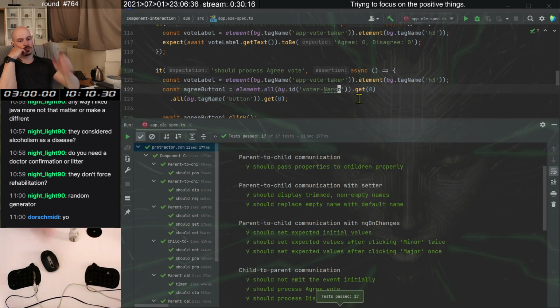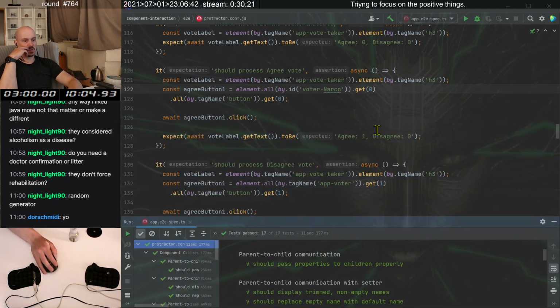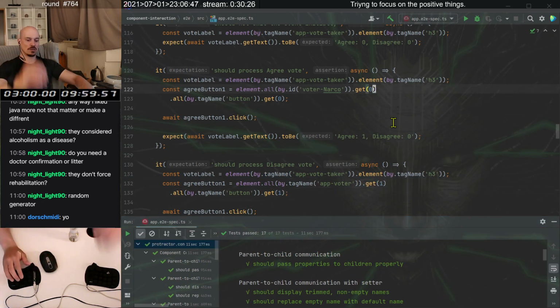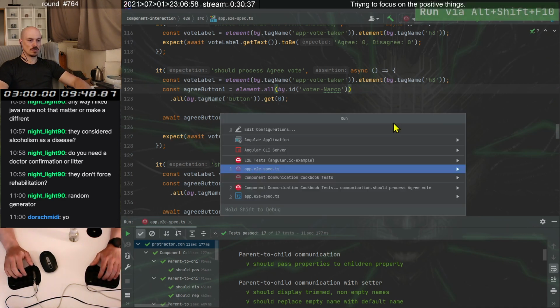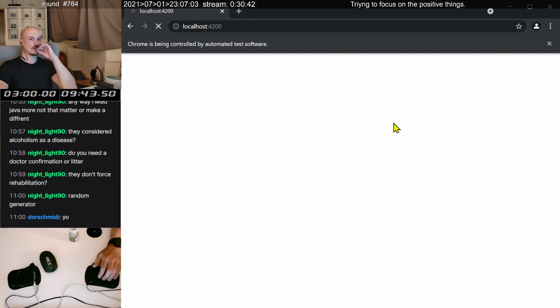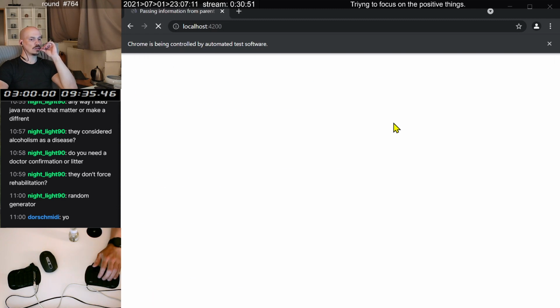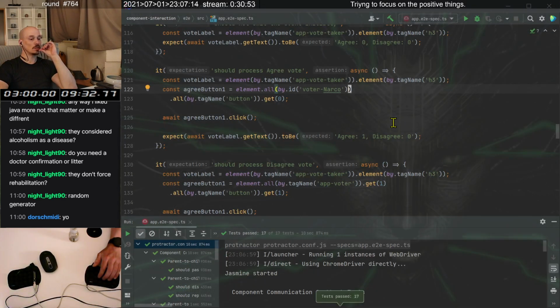This one is flaky, you know. You breathe on it, you do some little change, and it suddenly will not work, you know. When you get first, you get second, and so on. I'm curious if we have to have this in order for it to work properly. Because theoretically, I will get an array, and if I don't call the get 0, it might cause problems, and it works.